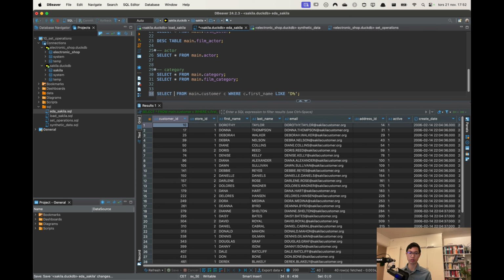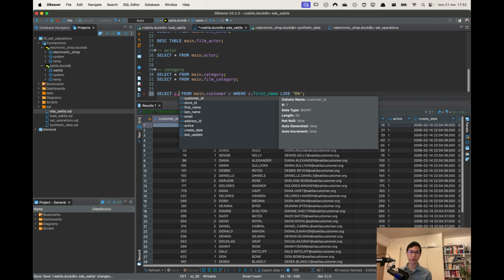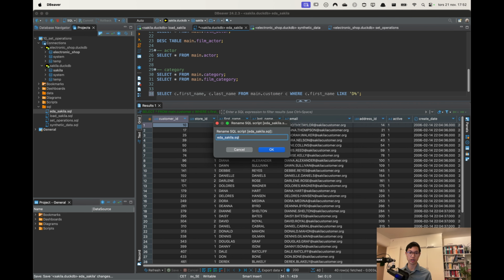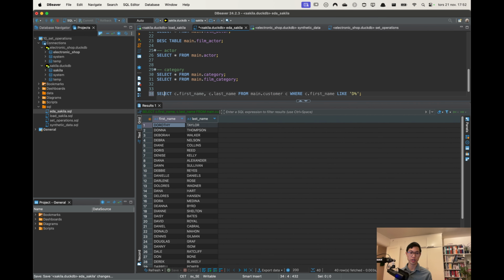And we can pick out, instead of picking out all of them, we could do c dot first name, c dot last name, and we can run this one. And we can see first name, last name, and also this is interesting, we can put in a string here, so that then it will put in a string for each of the rows. So we can do like this: customer, because we have an actor table, so we have a customer table.